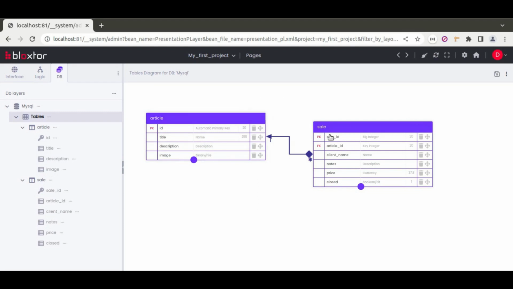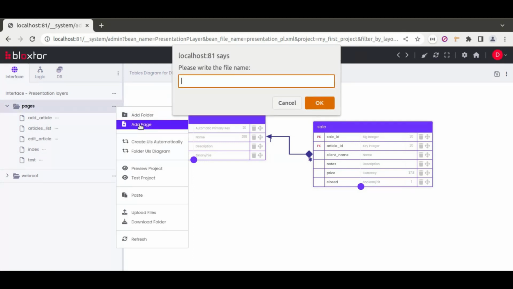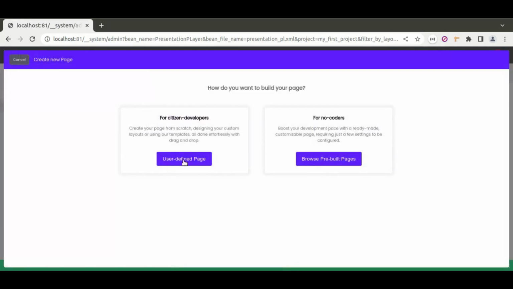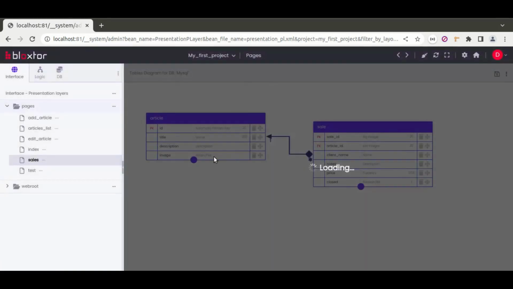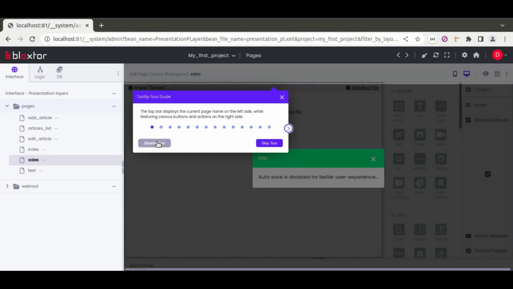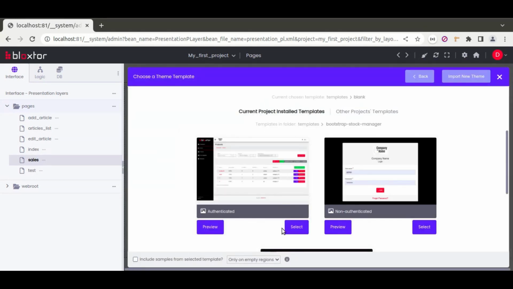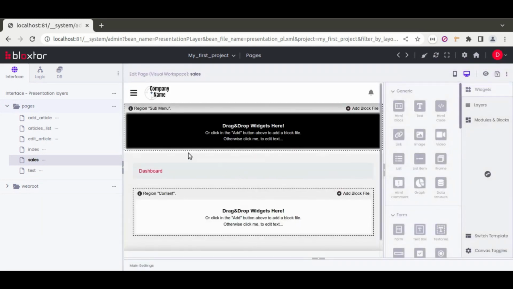We already have our structure created. Next, what we need to do is go back to our pages, and in here we need to create a new page with whatever name we want to give. Let's just give sales, and let's press continue. Let's select then our template for the page. Let's keep the tours. We have done this before in the previous tutorials.